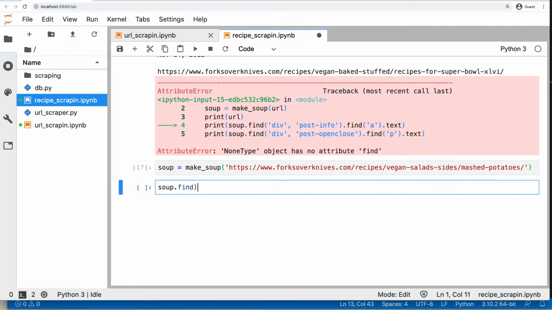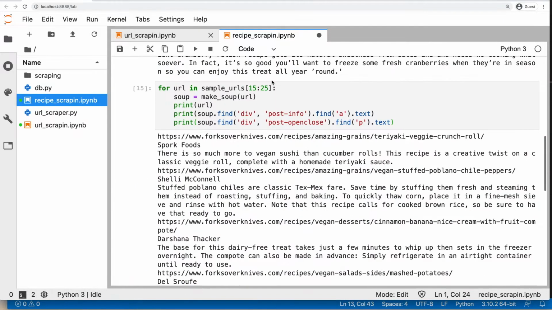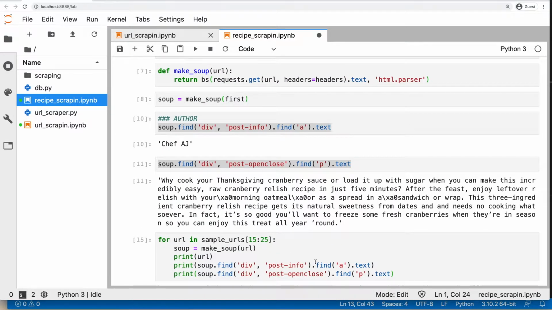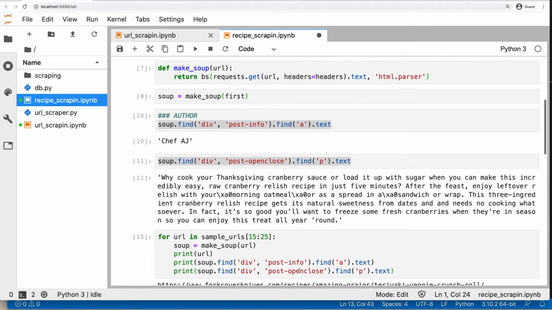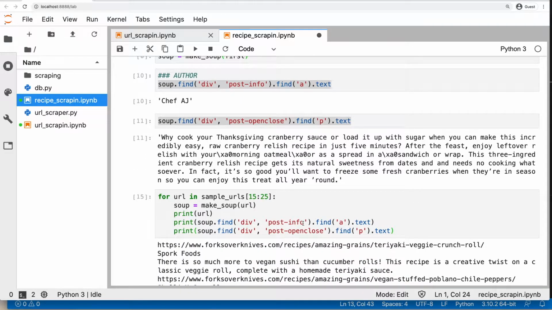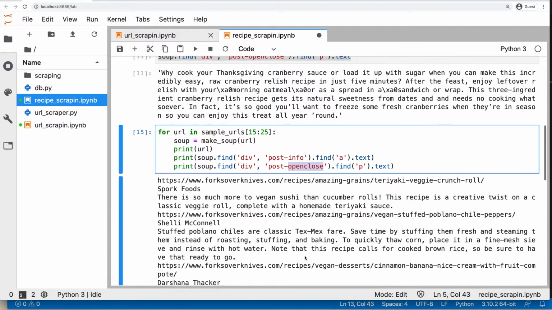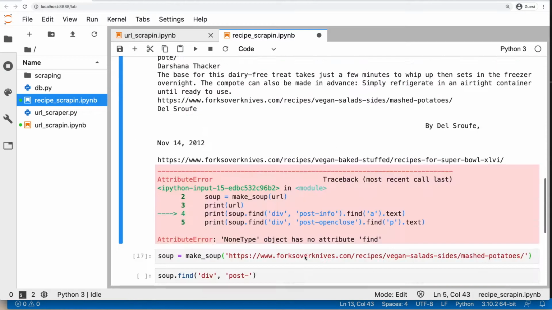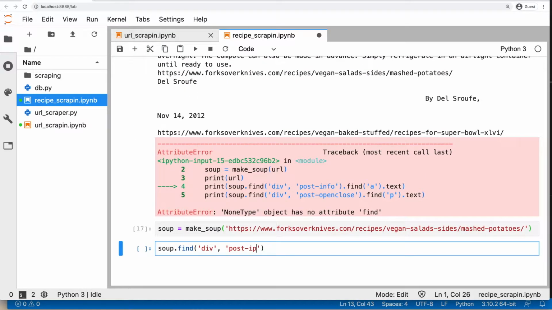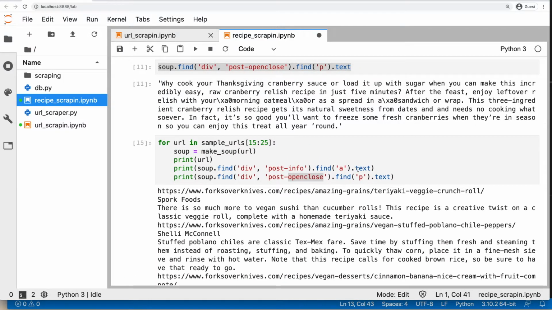Soup.find div post open close.find. We're only finding the first p tag.